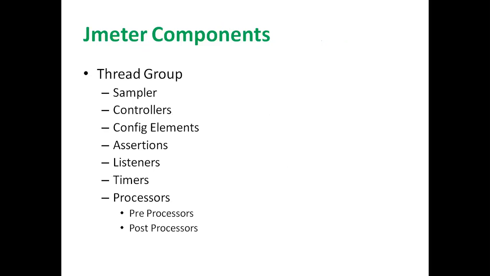Okay. So as I said before, moving on to the main topic, there are different components, and I want to go through them before we start. First there is a thread group. Say, for example, if you want to run for a user, then we can add a thread group. A thread group is a collection of users. So we have one user, and under that you can give multiple users. And we have 7 different components that make up the complete JMeter: samplers, controllers, config elements, assertions, listeners, timers, and processors.